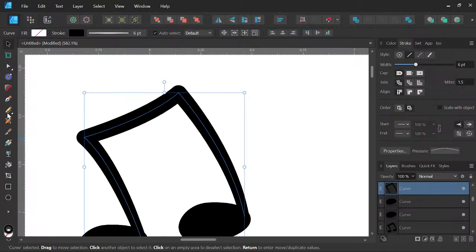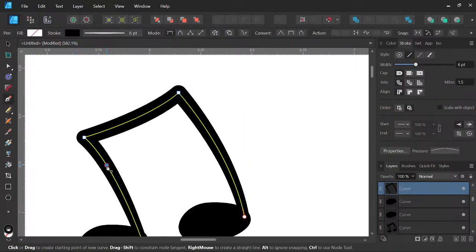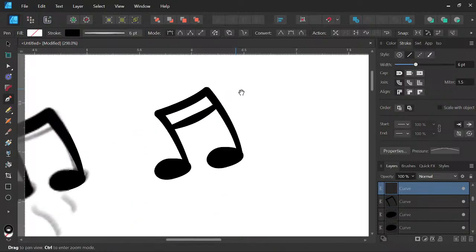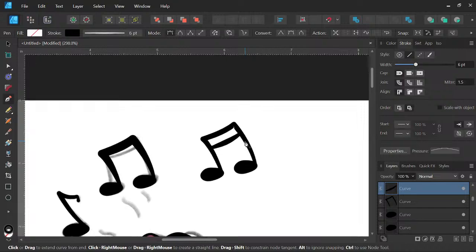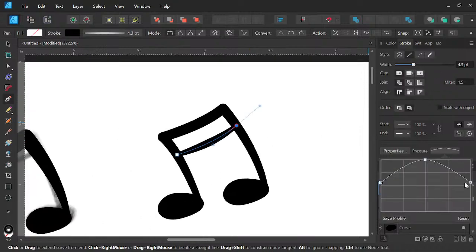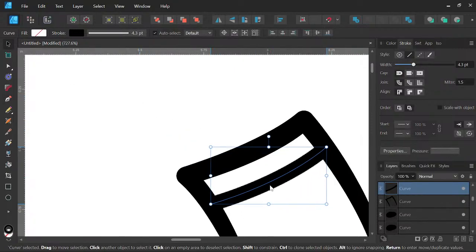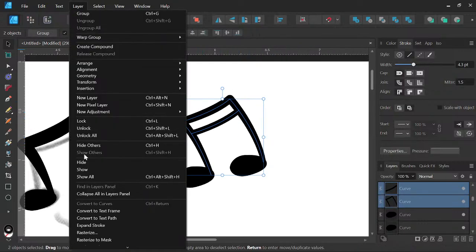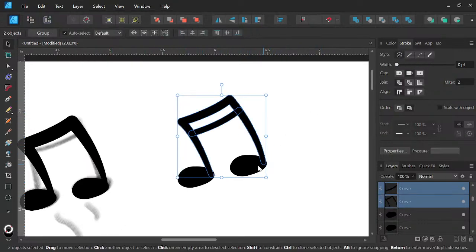And then now I'm going to go ahead and reset that pressure on that one. Layer, Expand Stroke.